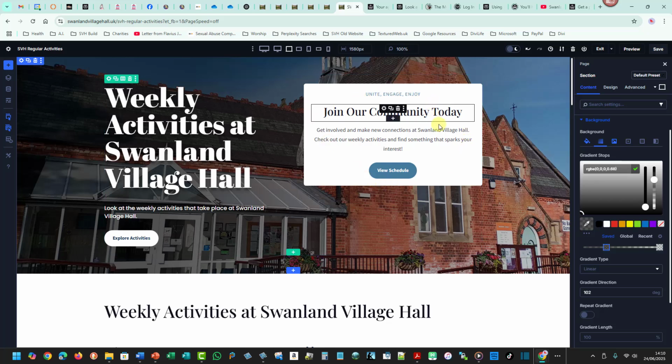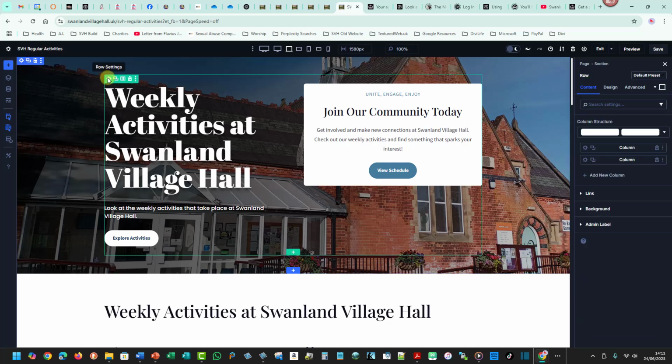However, if I wanted to see a bit more of the village hall, what I could do is click on the row settings. So I'm now working on the row, not the background. Again, this has changed on the right hand side. I'm now looking at the row, and I'm going to click on this column here, settings here. So I'm now working on this column within that single row.